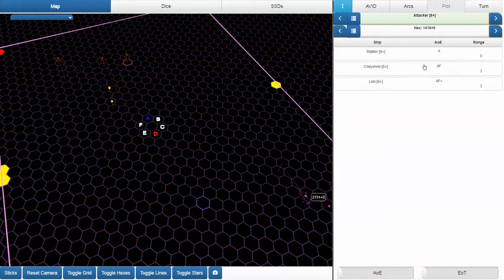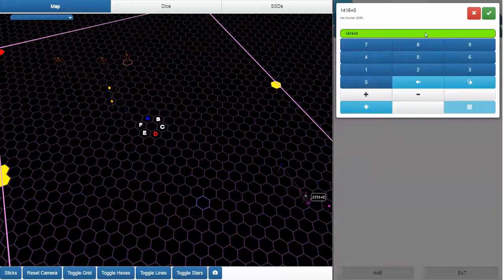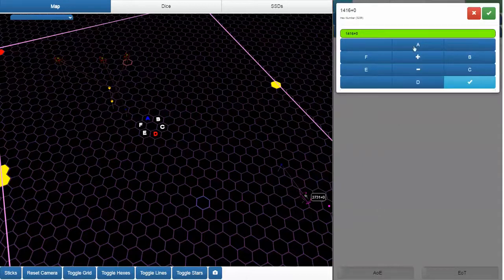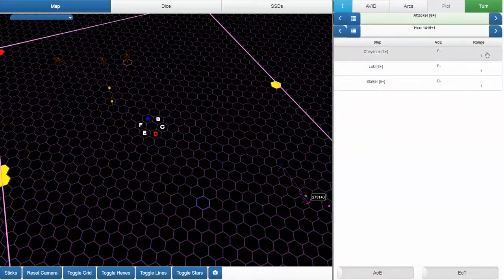So to do that, select hex, and down here at the bottom, this button with the 4 arrows, this is the bump menu. So we want to go A and then plus. As you can see, the hex number changed. We accept it, and voila, we're in range 1 of those EOT markers. So we know we can launch our antimatter missile right there, and it should catch all 3 items in that range next turn when it lands.